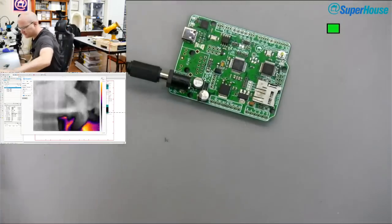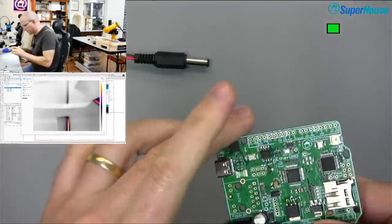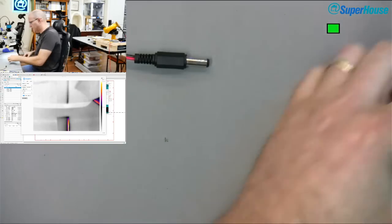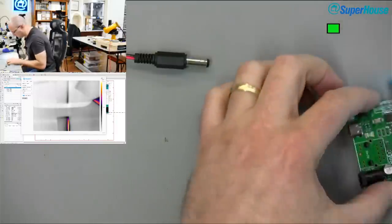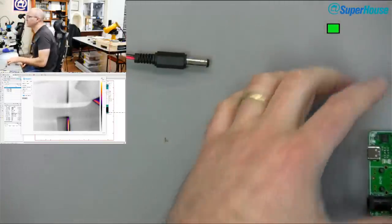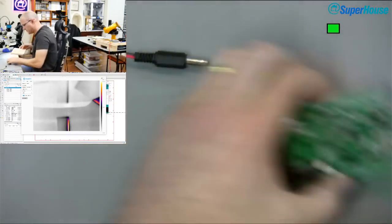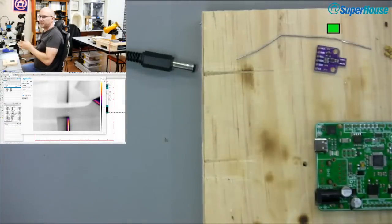So, I'm going to turn off the bench supply and unplug this. What I'm going to do first off is just flow off that diode. Now, if that diode was backwards, in theory, it shouldn't have any effect. Excuse me. Where's my hot air? There it is. For this one, I'm not going to bother using the preheater. I'm just going to butcher this.